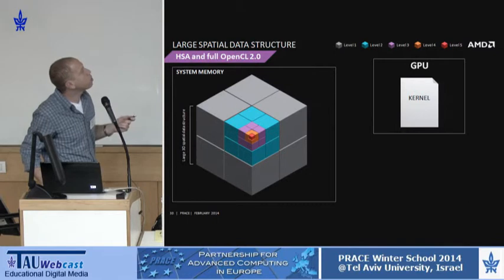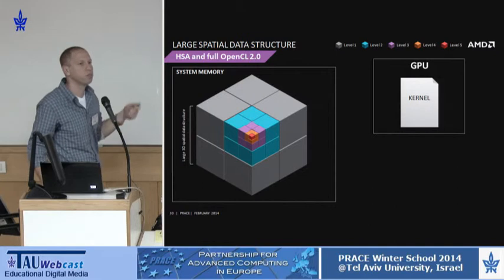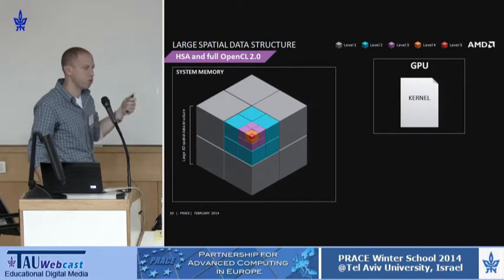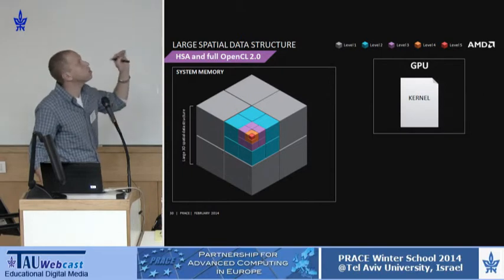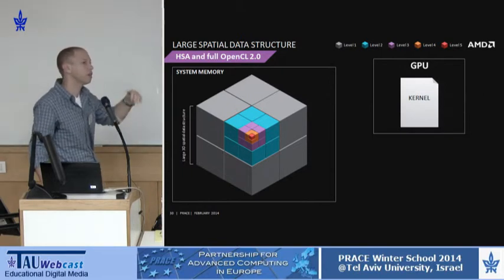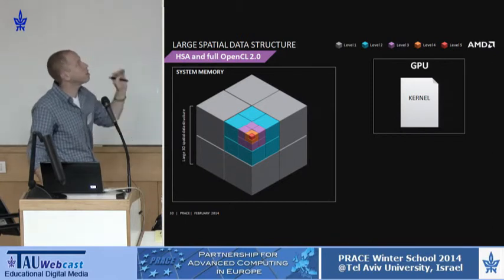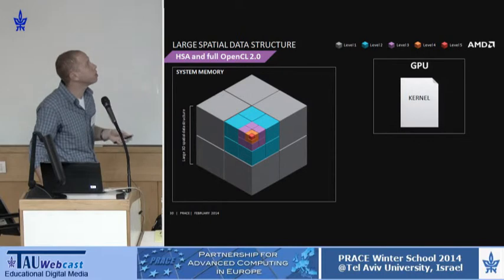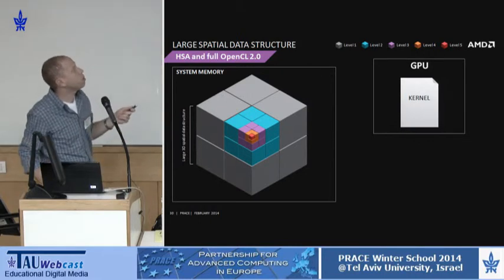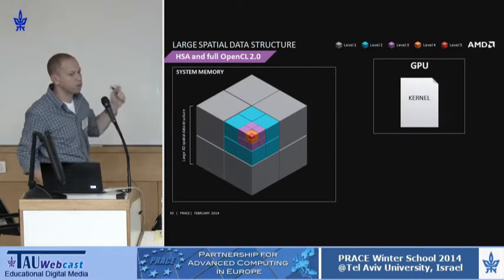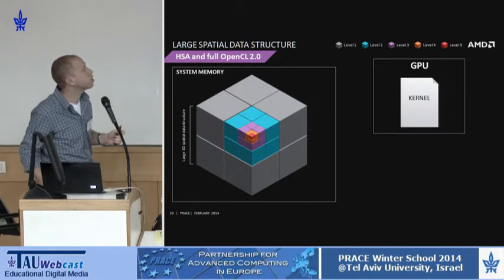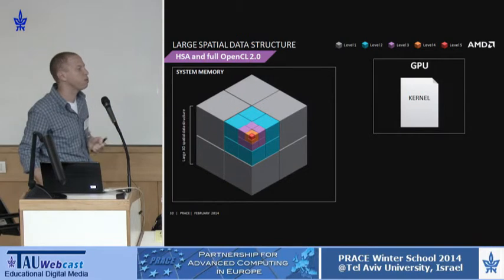For example, with OpenCL 2.0, HSA is a general purpose interface. We intend for many parallel programming interfaces to be implemented above it. We designed it in such a way that OpenCL can be implemented above HSA. C++ AMP, that's the Microsoft technology for parallelization, can be implemented above HSA, and OpenMP as well. With OpenCL 2.0, we have HSA features exposed through the OpenCL interface, mainly the shared virtual memory extension.